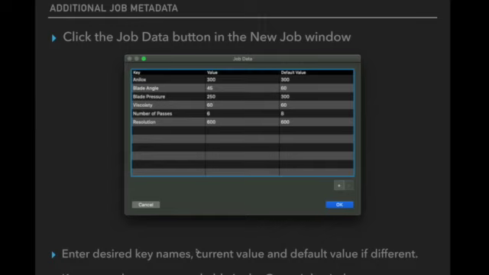You can use the field in the way that you want to. It's up to you. All you have to do is, as I say, enter the name, the value, the default value, and then those things become searchable in the open job window. It's not something you can create an advanced search for. It is simply that you add or search in the simple search field in the top left-hand corner.